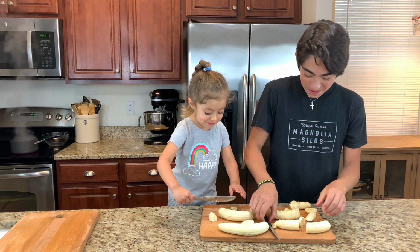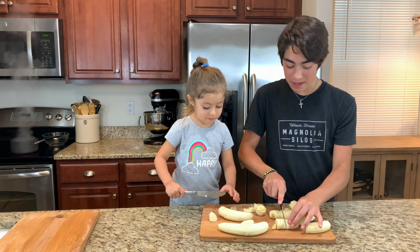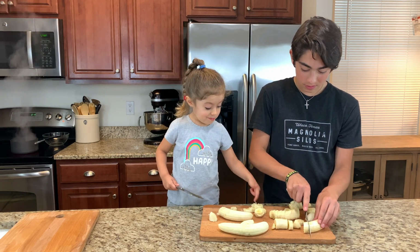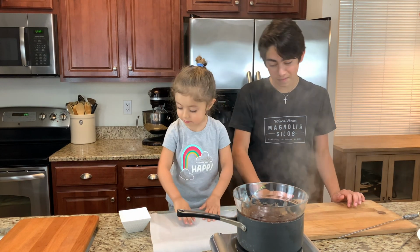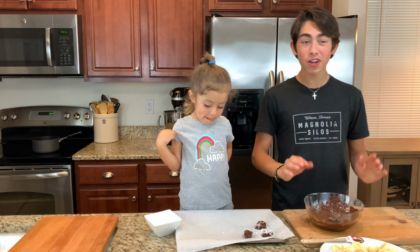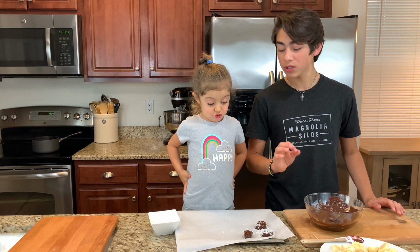So, we're almost done cutting these bananas. And then we're gonna get to dipping them in chocolate. Yeah, and I'm gonna put the chocolate in. So when we're ready for the chocolate to boil, we're going to... Okay, so after we put our chocolate in the double boiler, we took it off and added a little bit of coconut oil in there to give it a nice shimmer and it looks really nice.